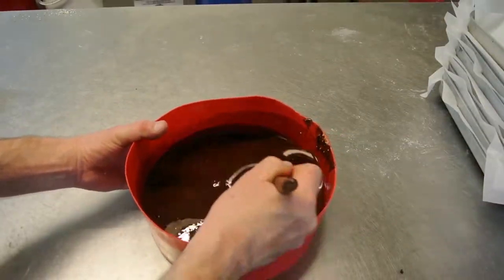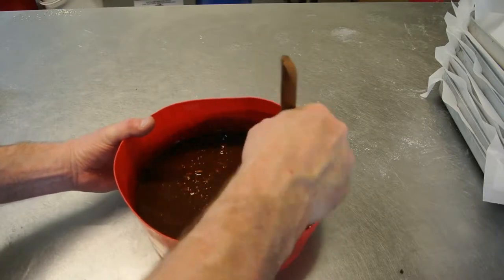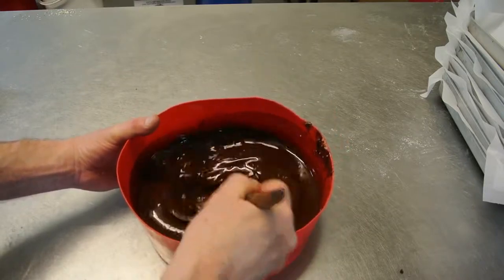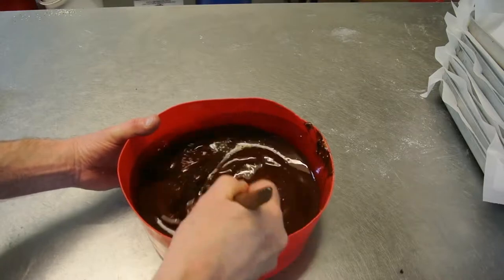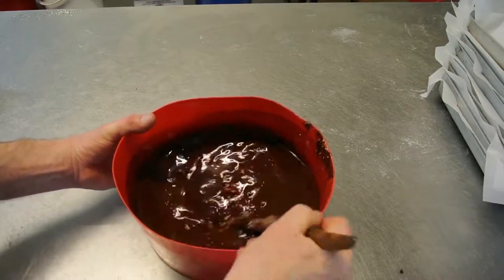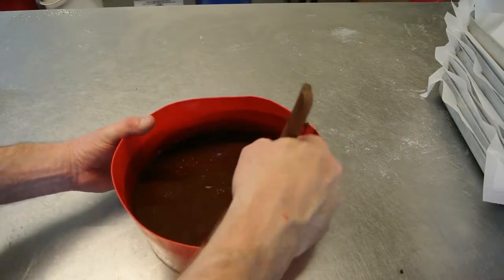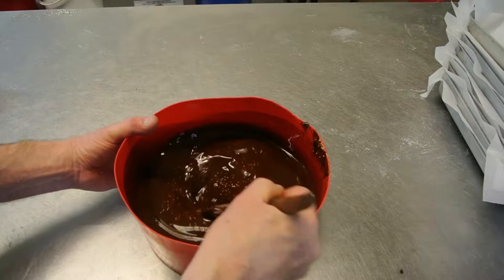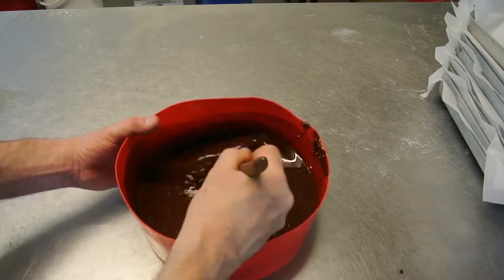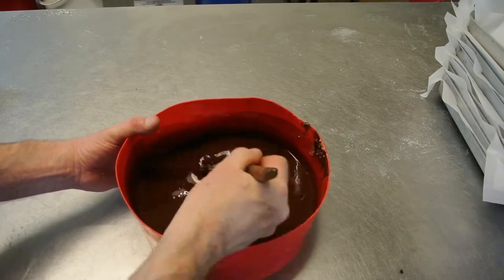Right guys, we want it all mixed in well. It's the syrup, chocolate, and butter all mixed in, so it's all nice and smooth. It's obviously been microwaved for about 3 minutes, so it's not too hot, but it's all mixed together. That's it, all nice and smooth.